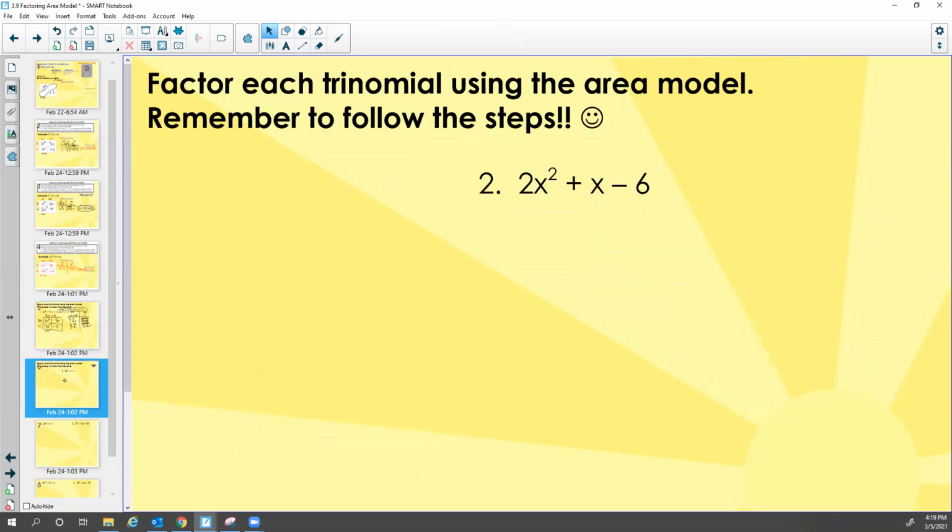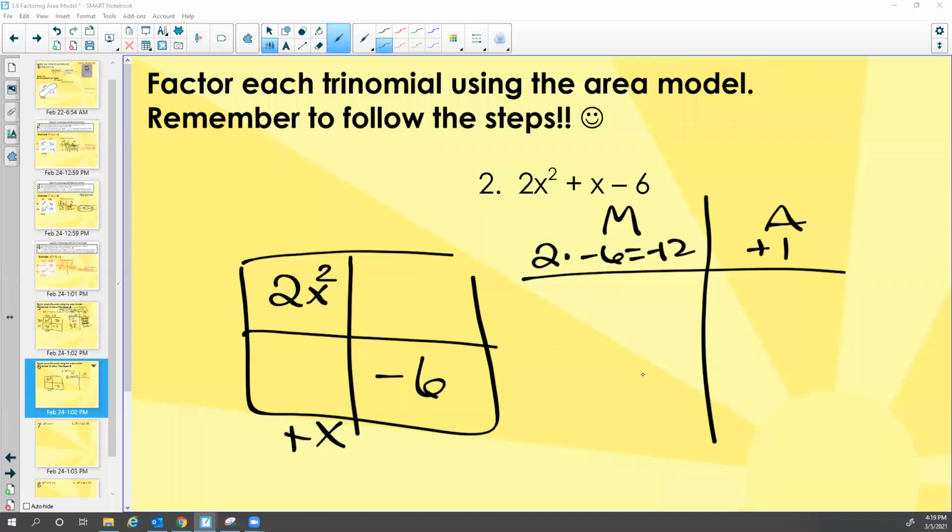All right, so we're getting into some negatives now. Go ahead and pause the video and see if you can do this one. All right, so I got everything set up. Now I just need to figure out my factors of negative 12 that add up to give me 1. So 2 times negative 6, but 2 minus 6 is negative 4. That doesn't work. Even if I flipped the negative around, that would not give me positive 1.